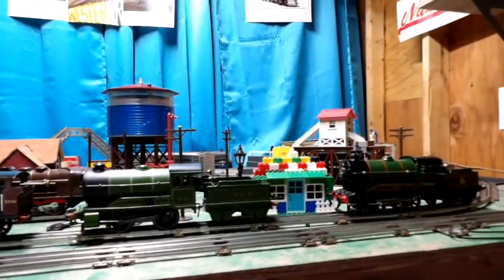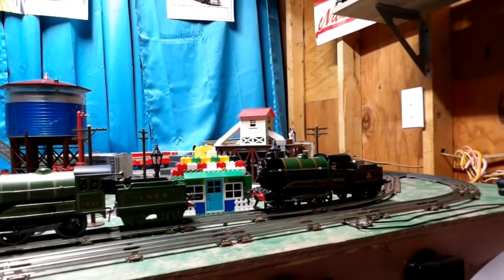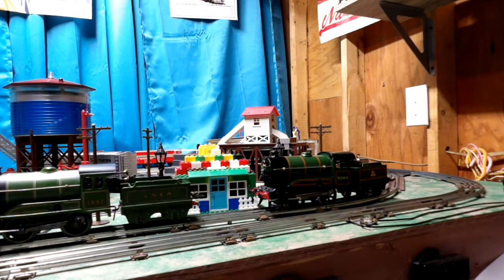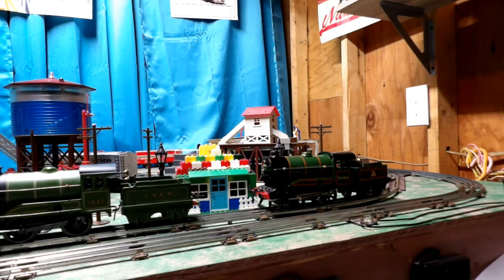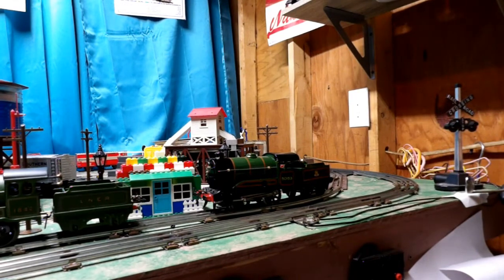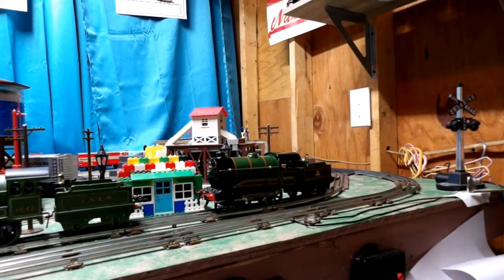Gonna make it? Nope. That's one thing I forgot to mention about clockwork. You have no throttle control. Basically, when you let it go, it's going at full power, and when it runs out, it runs out. Kind of like a fireless locomotive in real life. They got a tendency to stop on the other end of the yard from where the boilers are. Boiler in this case being my key arm.